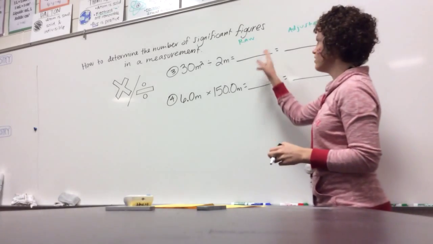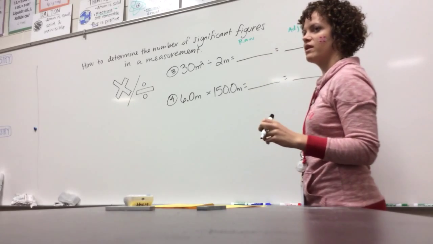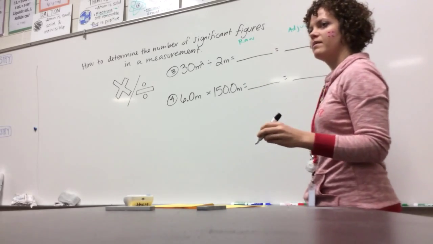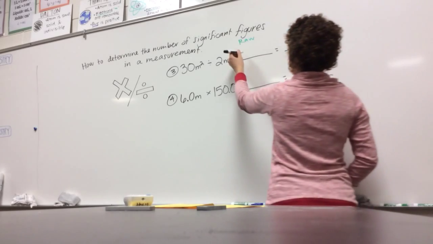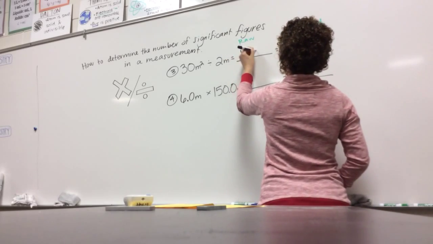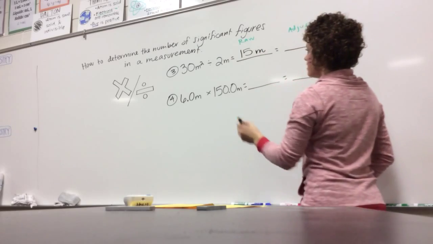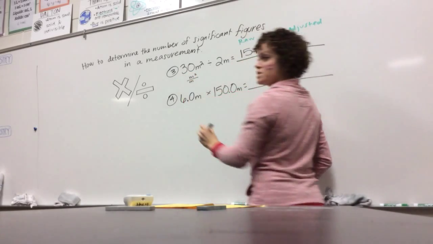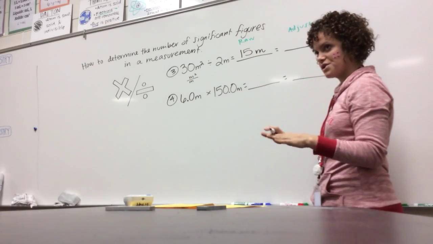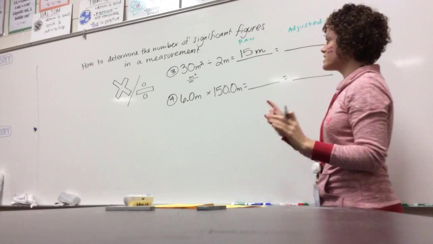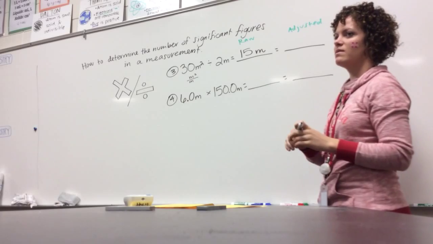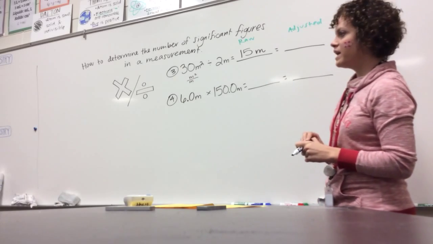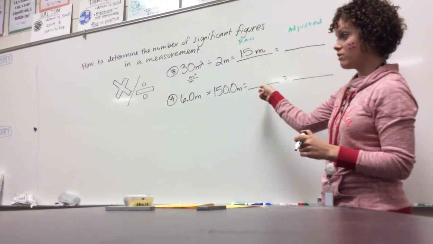Garrett, do you have either of these, just the raw answer for them? For number 3, I put 15, so meters. 15 meters. So meters squared divided by meters is just meters. Yeah. Meters squared times meters would be meters cubed. Yep, 15. Okay, great. And do you have an answer for the next one?